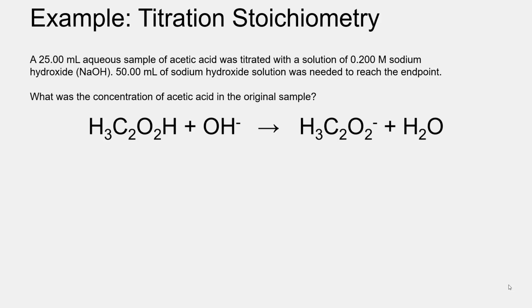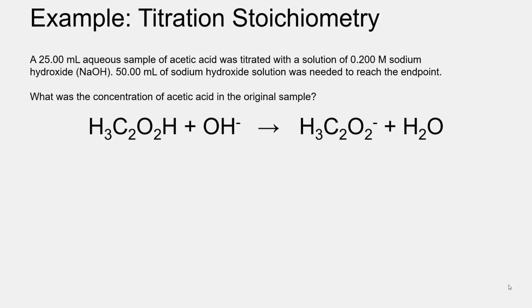I'm expressing this with a net ionic equation here, but you could use a balanced molecular equation to express the same acid-base reaction if you wish. But the key thing to keep in mind here is that in this titration reaction, our acid, acetic acid, is monoprotic, and our base, sodium hydroxide, can accept 1 proton. So the acid has 1 proton to transfer, the base can accept 1 proton. The stoichiometry of the reaction is 1 mole of the acid reacts with 1 mole of the base to produce 1 mole of water.